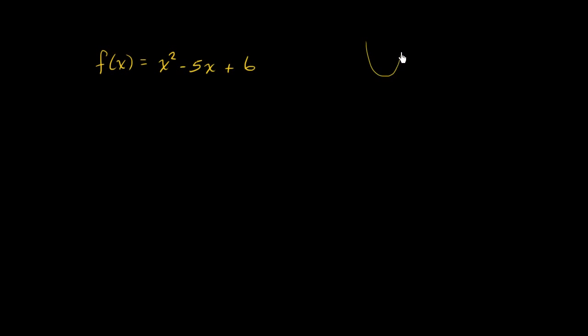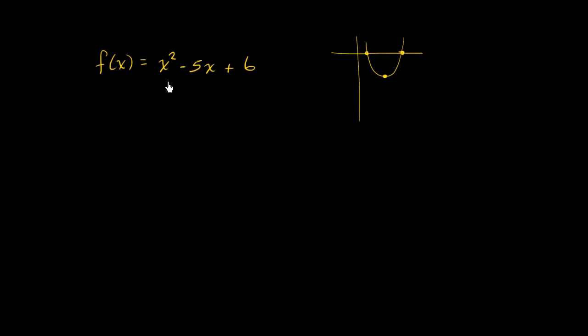So if the function looks something like this, we could use one form of the function to figure out where it intersects the x-axis. And maybe we can manipulate it to get another form to figure out what's the minimum point. What's this point right over here of this function? And I don't even know if the function looks like this. So I encourage you to pause this video and try to manipulate this into those two different forms. So let's work on it.